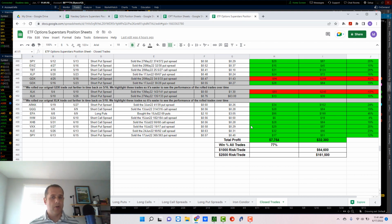The credit spreads, the vertical spreads, they allow us to get a more forgiving trade. I give myself 5 ways of making money on those trades. It takes less capital to put them on. Now, I am giving up my home run profit potential, but I'm starting to add in different layers of diversification.